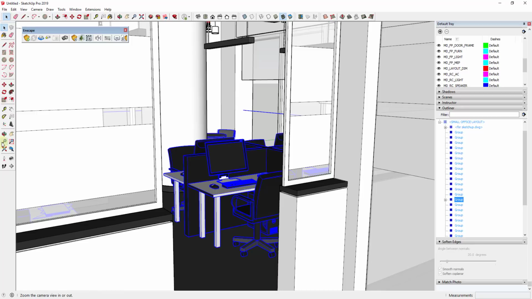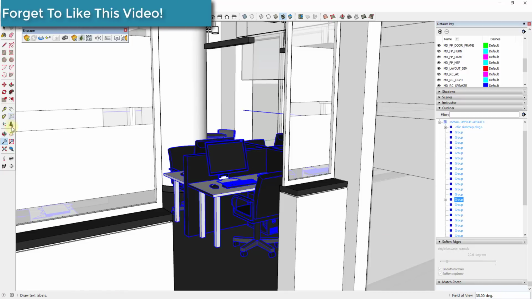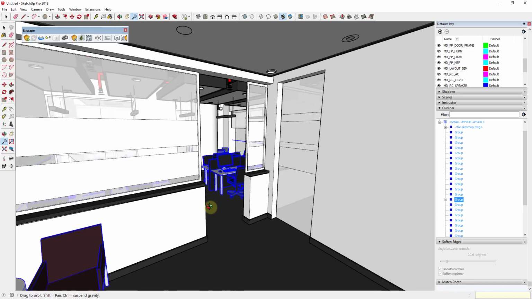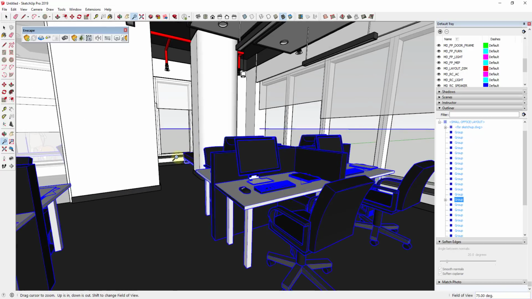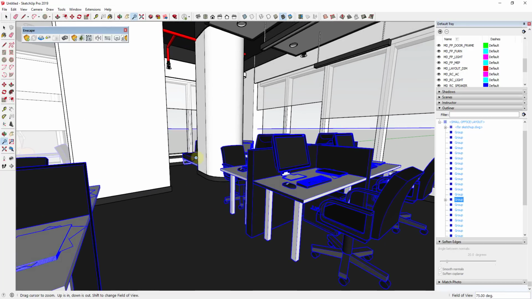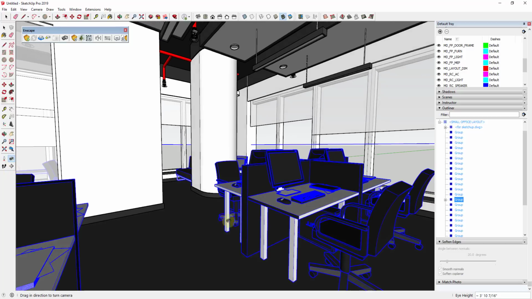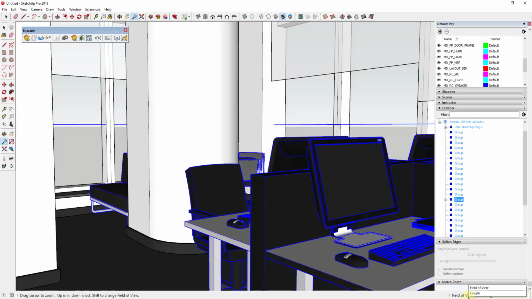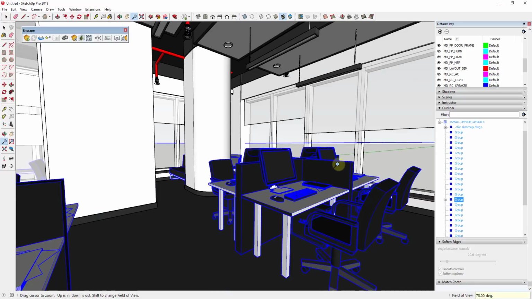To do that, you can just click on the button for zoom, and your field of view is something you can adjust down here. As soon as you click on that zoom button, you can type in a new value. For example, if I type in a value of 75 degrees and hit enter, you can see how I'm going to pick up much more with my camera than I would if I had a value of, let's go back to 35 degrees. With 35 degrees you don't see as much. So for right now, I'm going to set this at 75 degrees.